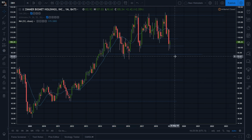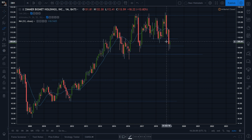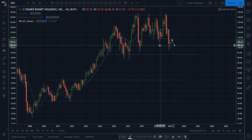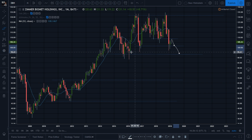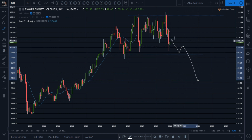Okay, so here we are. 12-month average is going downwards. Now the price action is below. It wants to bounce back up, get close to that monthly defined support. If it doesn't go back, it's probably going to retest this level here. Maybe go down, and now you're going to retest these levels right here, monthly defined support, bounce back up. Now this support and resistance, same old, and after that, maybe here.